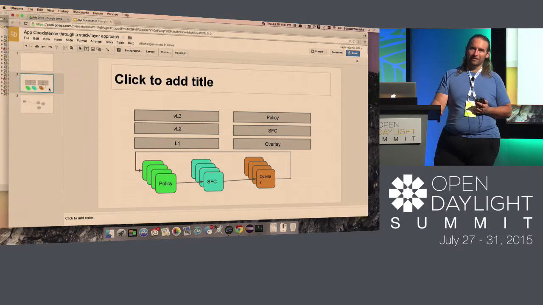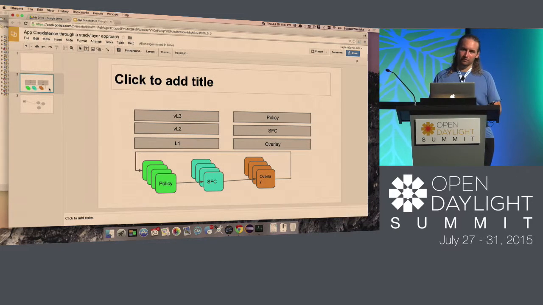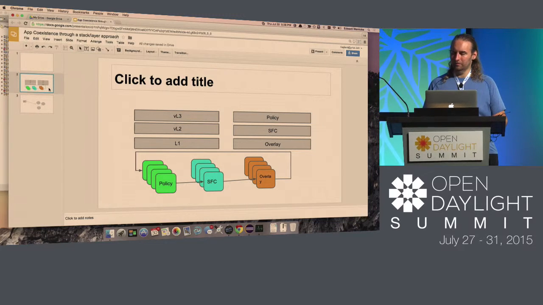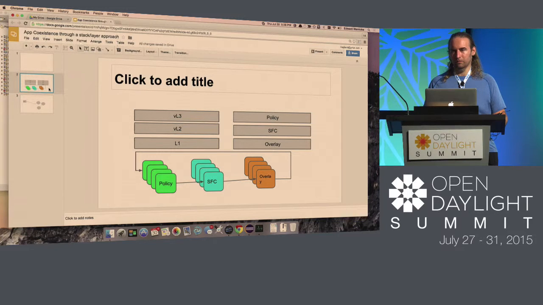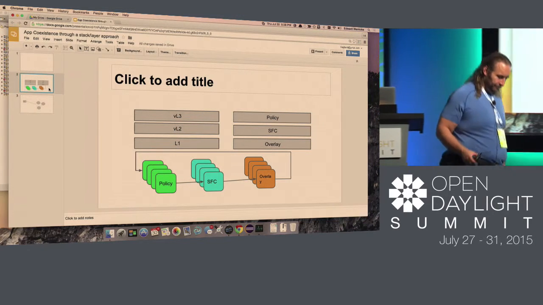And I have a follow-up question as well around this whole mapping and encap, because on your next slide, I think one step that is not clear and maybe missing here is that at the end of SFC, you still have the packet, right? You have the IP address of the virtual machine in the packet. Correct. And what you put in the overlay layer was the IP of the virtual machine mapped as a key, and mapped to the IP of the server or the host or the network element that is the end of the tunnel for that virtual machine.